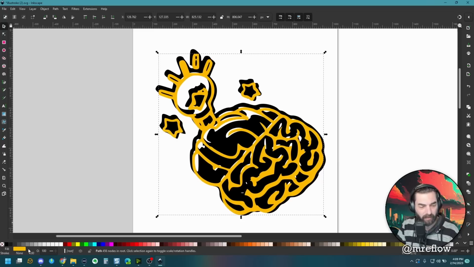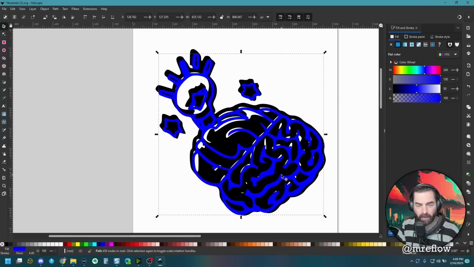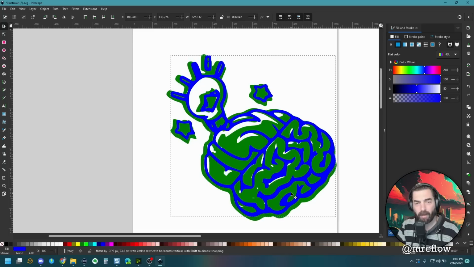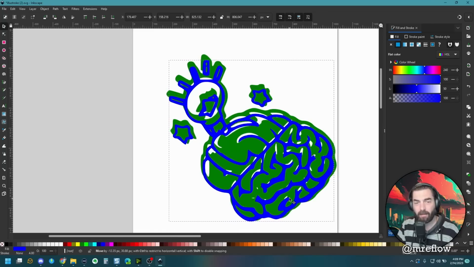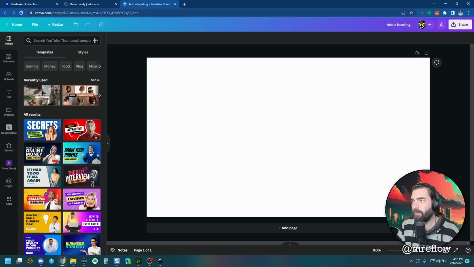I could even come down here and change the colors in my own app here. So let's say I want this to be blue. I could change that to blue. Let's say I want to grab this back layer here. It's currently black. Maybe I want it to be green. I could mess with it however I want and then export as a PNG file or a vector file. Now I can also take the image that I generated and pull it into something like Canva.